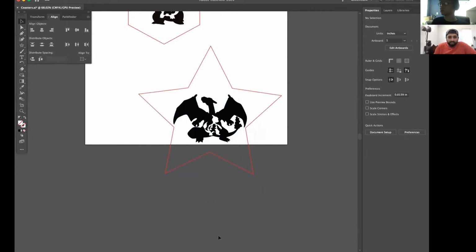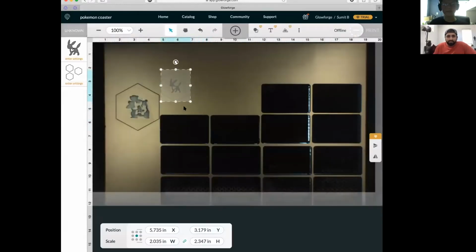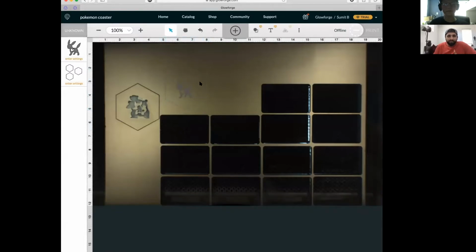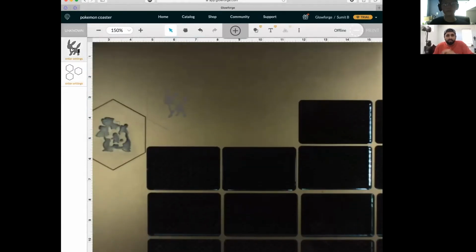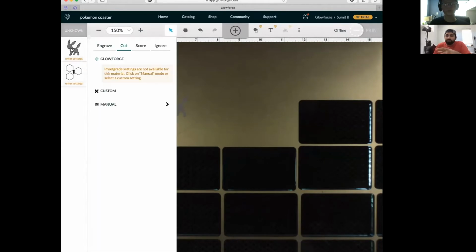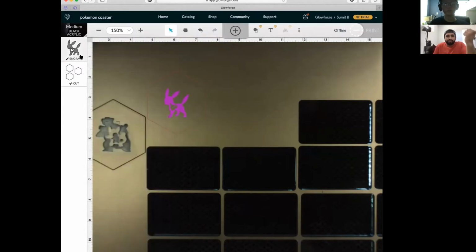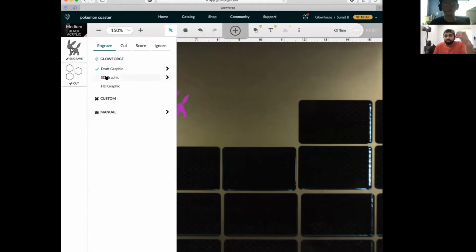Now I'm going to go ahead and show you how that software works and how you can go through the process of actually taking your design and cutting it out. So this is the software. They recently updated it, so I don't recognize all of the commands, but basically what you're going to want to do is upload your image to it when you create a new project. This also had a black image and then the outline was red. That color distinction was what separated the image from the actual outline of the coaster. And after we've selected a material, we can make sure which process we want for each part of the image.